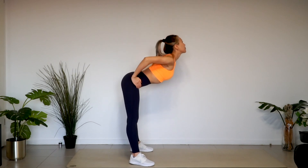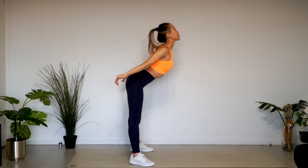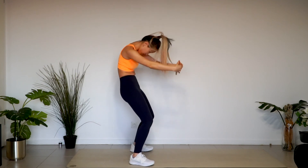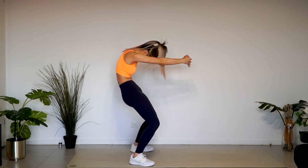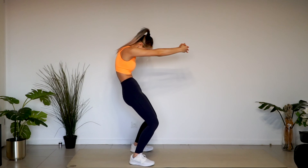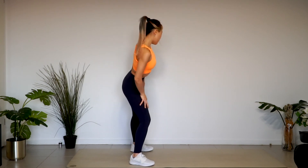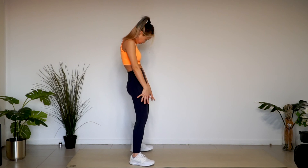This time, stretch your arms behind your back and push your arms forward while rolling your back. Stretch the entire chest and the front of the neck, and stretch the entire back as you push your arms away from the wing bones. Turn your torso around the waist. Change direction.